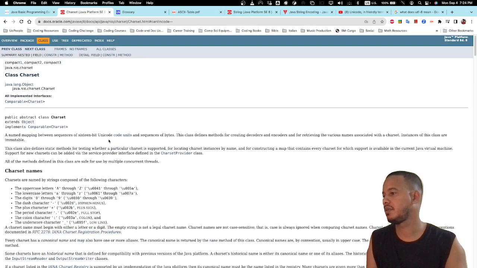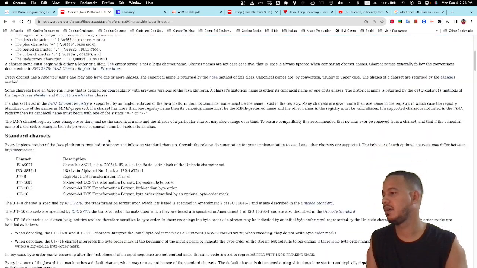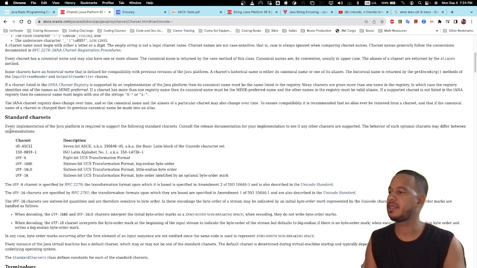I should have shown you the standard character set class. Oh, here. These are the standard character sets that you can convert. Every version of Java includes this, as you see right here. But there are more that my system supports, and I suppose that you can probably download them or implement them into Java. Anyway, that is the answer for this challenge.